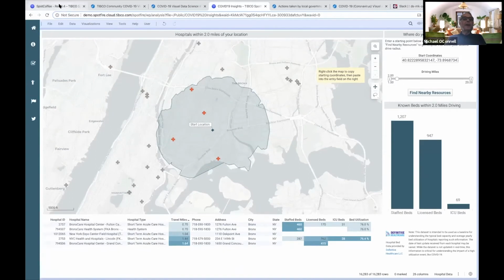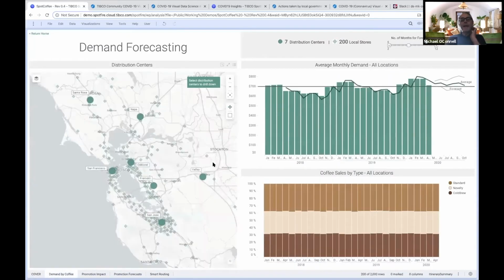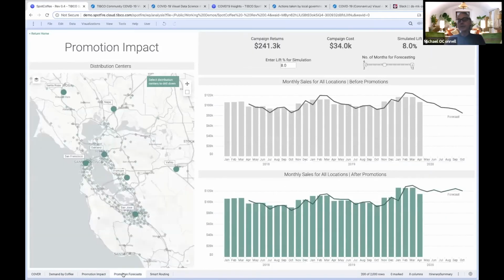Now I'm going to segue into some vertical industry applications in the back to work landscape. That's a good setup for that, because as you're trying to figure out, for example, forecast demand of a particular product in a region, you might have some distribution centers, some stores that you're trying to serve. You might be doing some promotions into those stores, trade fund spend type scenarios. You might be figuring out the forecasting and the promotions. And then what I was going to get to now is the routing.